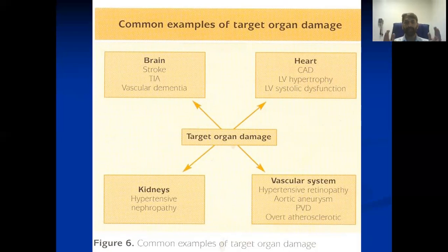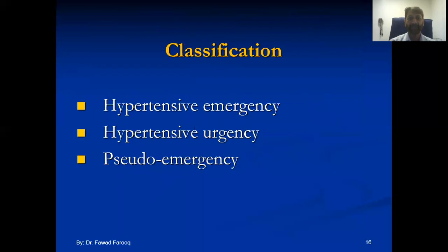So any patient who has high blood pressure, what you have to do is judge for these things. Whether your patient is having any hint towards involvement of these target organs, their clinical symptoms, their signs, their evidence from the investigations, ECG, X-ray, echocardiogram, or anything. Similarly, clinical examination: any focal neurological deficit, any crepts in the chest, the patient is tachypneic, desaturating. So these are all things you have to do. I'm just giving you the approach towards a patient who's coming with very high blood pressure. Now, when you see all these things and you find any evidence of target organ damage, your patient will be in the category of hypertensive emergency.